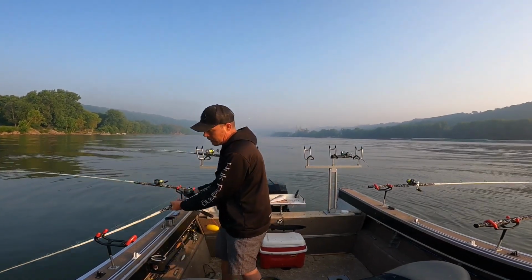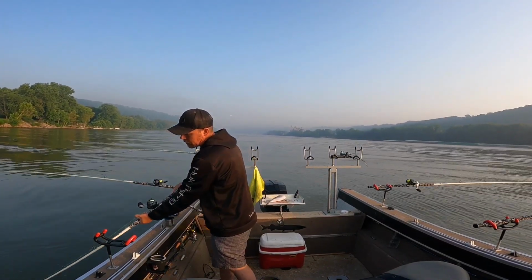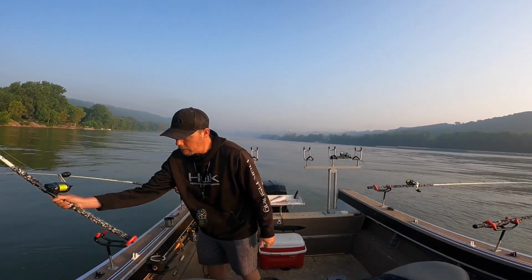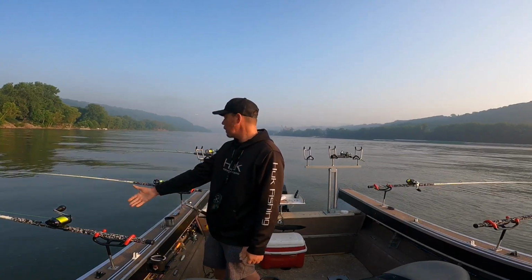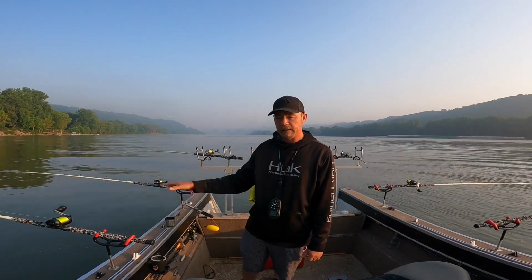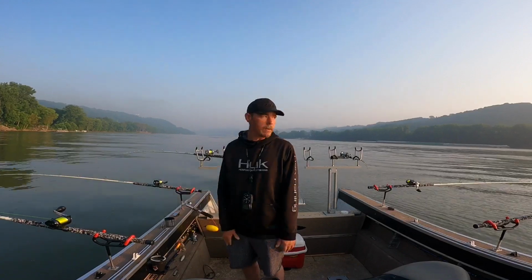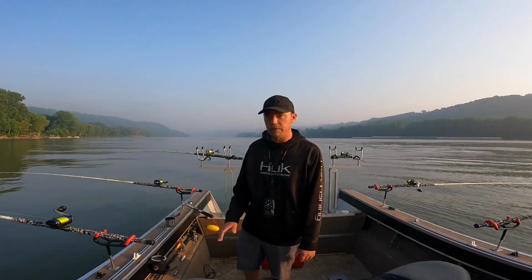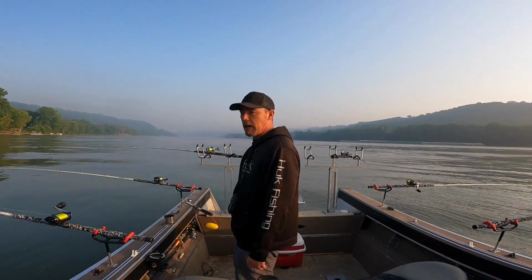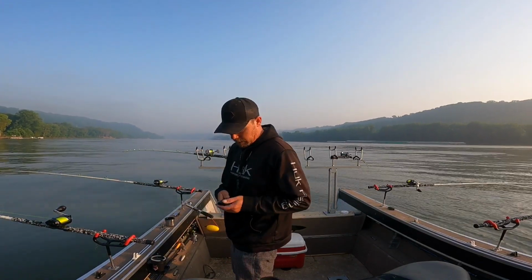So it hit bottom. I run my rod down in the water a little bit, and I just bounce it, make sure I'm hitting bottom. I'm all straight. Then I lift it straight up. That way I know from a foot or two under the water up to however high my rod holder is, that's how high my bait is up off the bottom. And then I can adjust as I go. A lot of the stuff I fish is not a real perfect straight, so you're up and down some out here on the Ohio. In this stretch anyway, not everybody's stretch, of course.